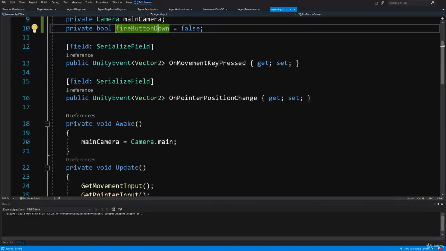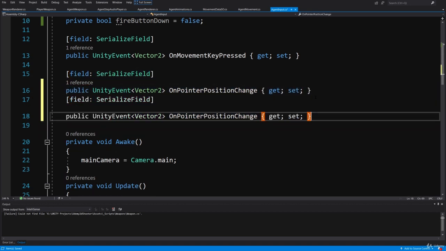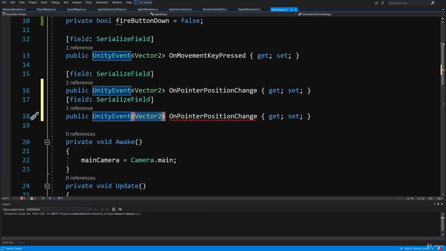Another thing that we will need to add is two Unity events. One will be responsible for calling if we are pressing the fire button, and one will be responsible for calling if we are releasing the fire button. So let's copy one of those events with Ctrl+C and paste it underneath. We are going to delete the Vector2 value that we want to send.